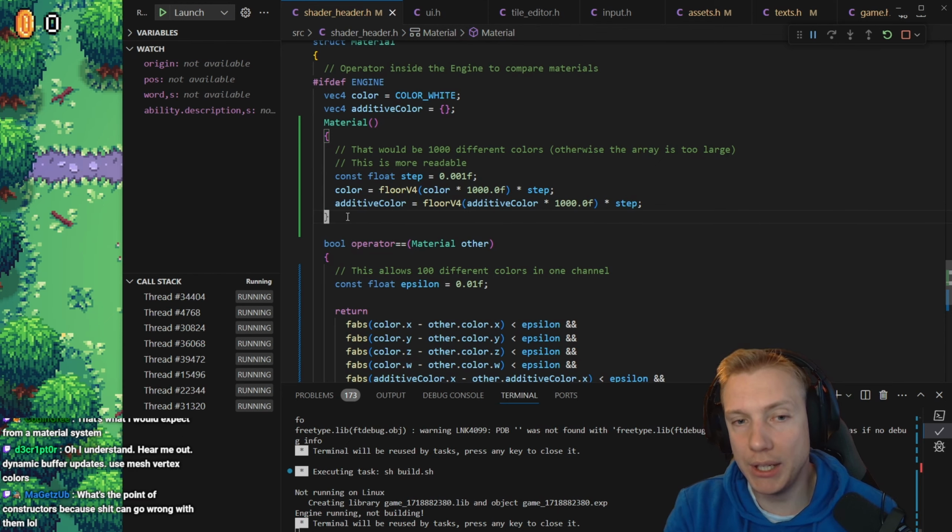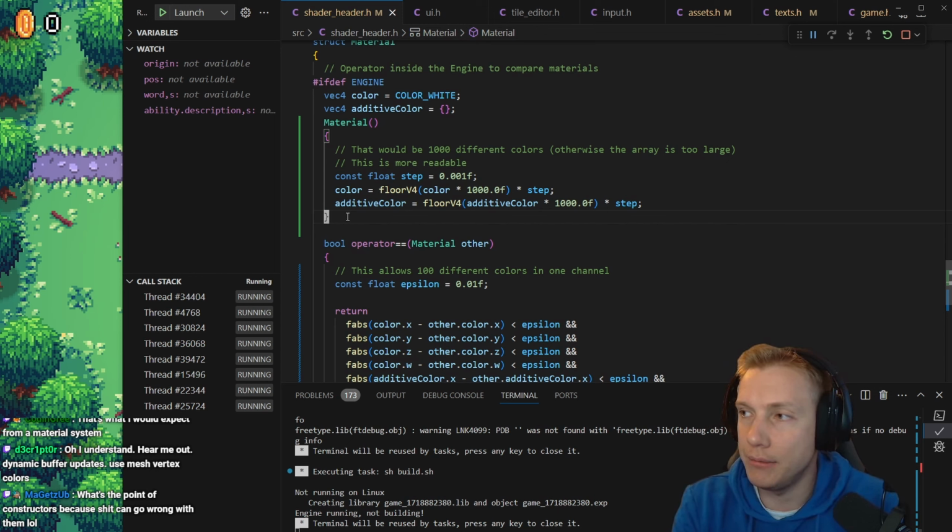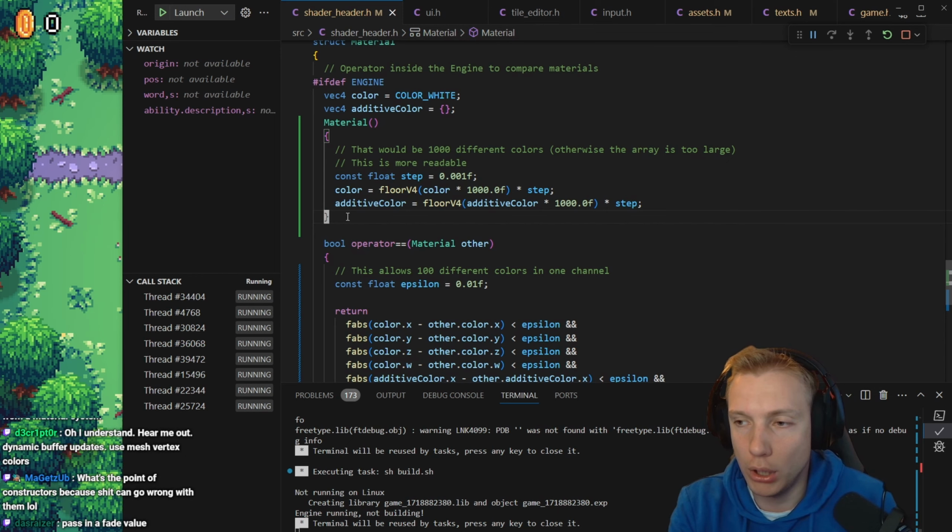But for me, a particle is just a quad at the moment. So my design means a particle is a quad, and that quad uses a material, an index into an array of colors.